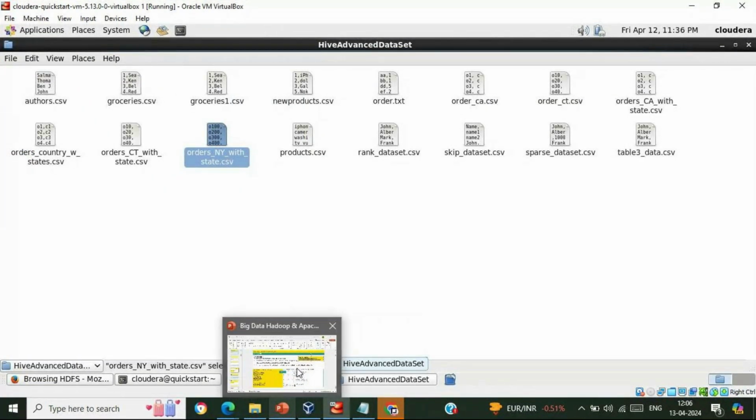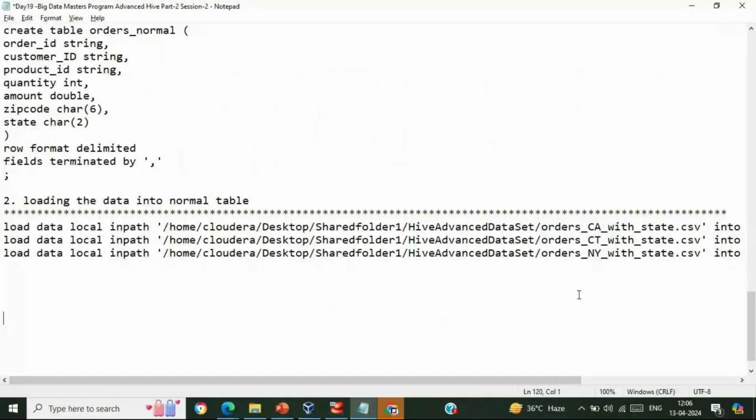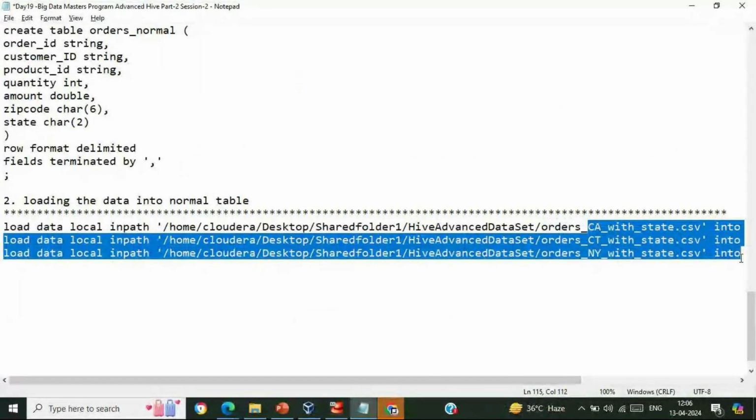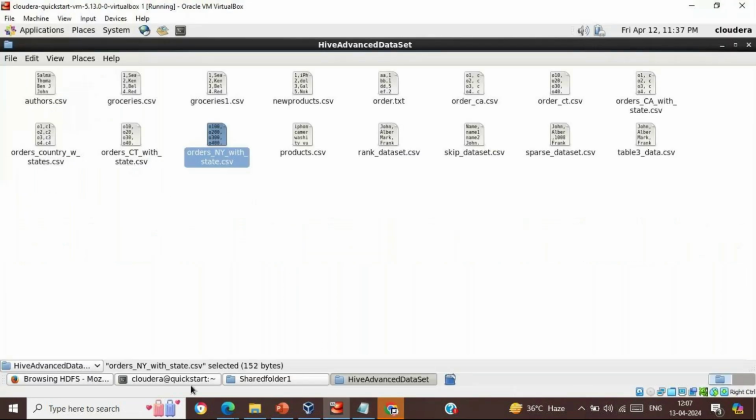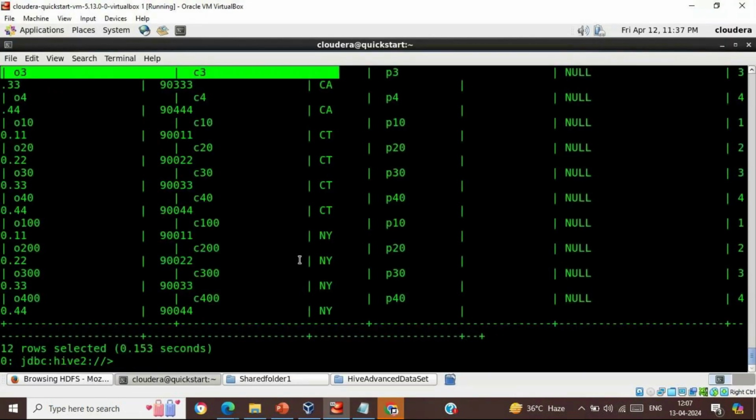three files, and based upon those 3 files we have done the ingestion 3 times, or we have inserted the records 3 times, or we have loaded the values 3 times, so that is not making any difference. Ultimately we are having all the records in one table, and that particular table is representing all the data, right? So we are having all the records in this single table, and this is the normal table.